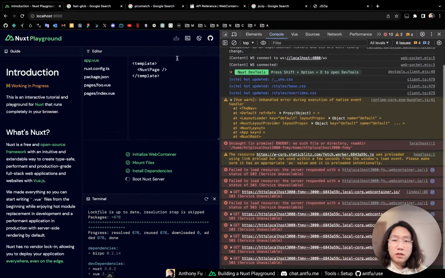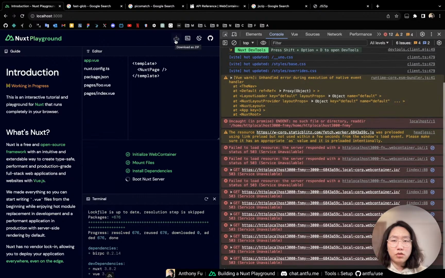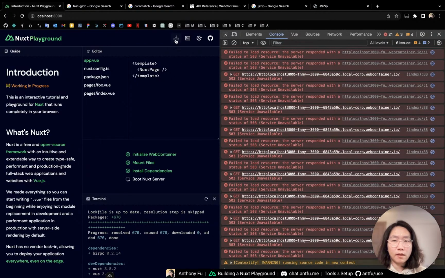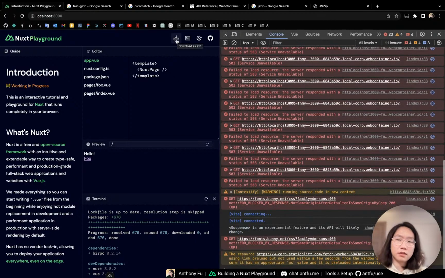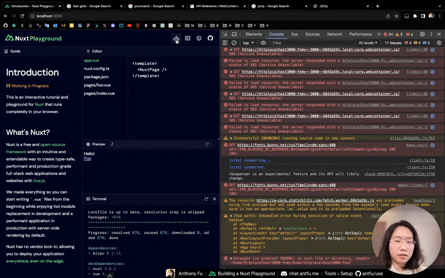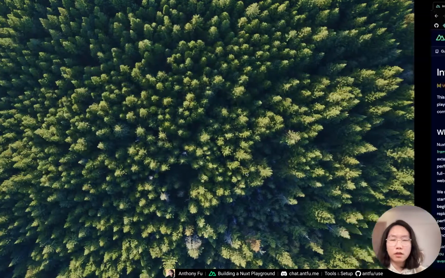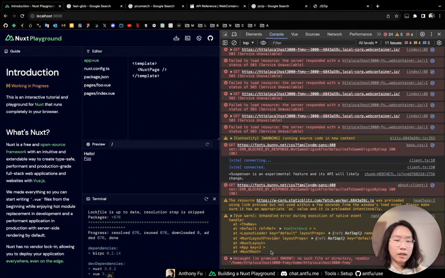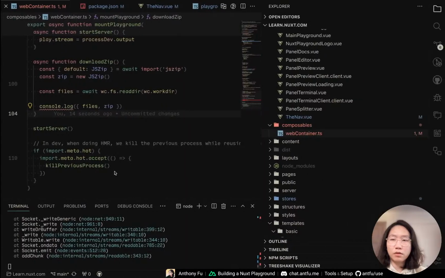Okay. If it's ready, it should be showing up as... Okay, it turns light. So if I click it, okay, no such file or directory. I guess that's not something we are looking for.